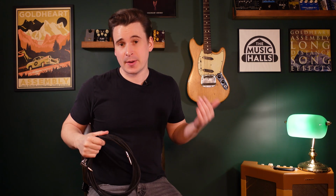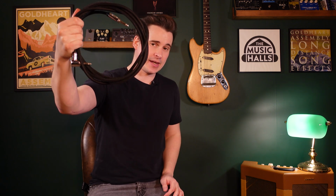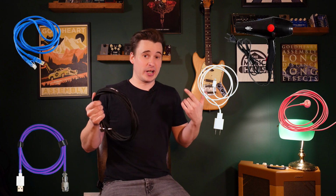Now, my preferred method of coiling up cables is to use this even circular technique here. I actually use this 99% of the time that I'm coiling cables. And in fact, all the years of coiling up cables has proven to be very valuable around the home, because anytime I now see a cable lying around the house, I have to coil it up this way. It's really good to get into the habit of that because it's extended the life of many electronic products.